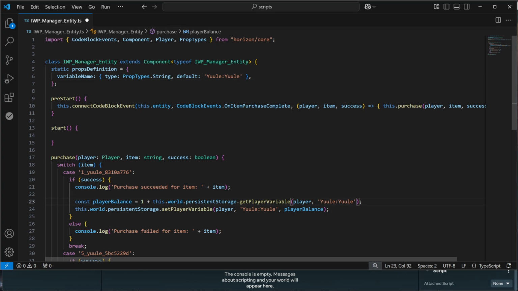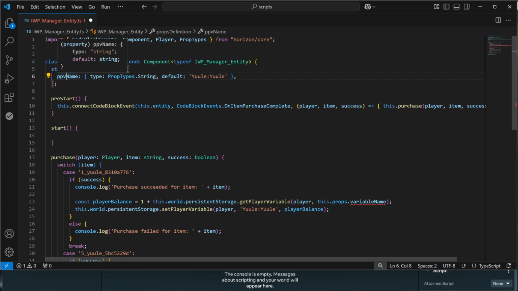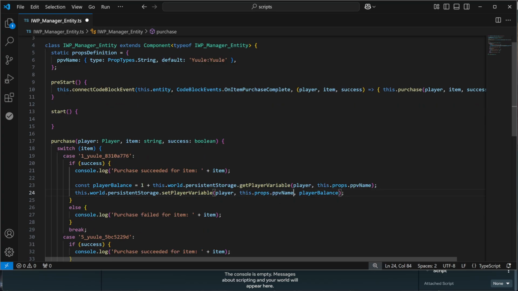And then right here, I can modify this to be props dot variable name and then Control C. I feel like variable name is a terrible thing. So we'll call this the PPV name. Yeah, that should be Control C. And then we can utilize that anywhere we were going to use Yule colon Yule, Control V. There we go. So now you only have to modify it in one location. And you can modify it from the properties panel, which is why I put it in props.